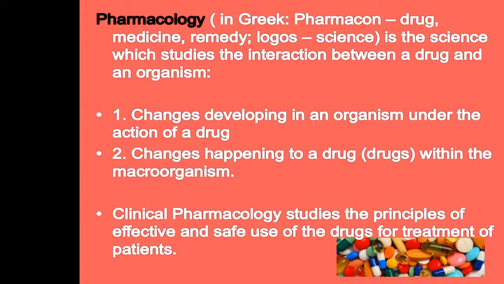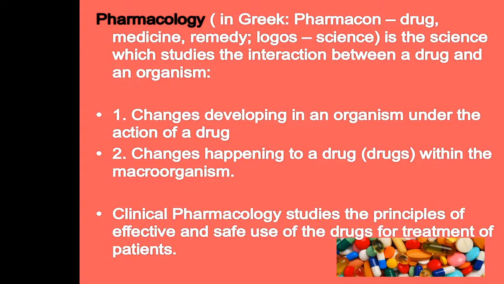First of all, the drug is absorbed, after is transported in blood, after is distributed, after it is biotransformed, and after excreted. All these processes are very, very important. We should understand both, and the drug action influence on the organism, and also processes happening to the drug in the organism. Of greatest importance, both.